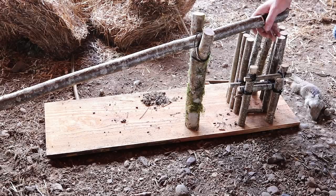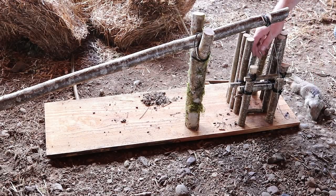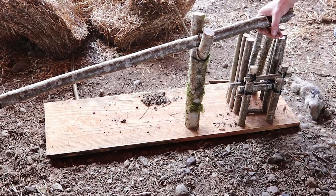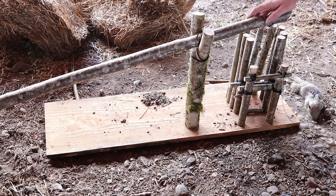Last night we set up the garrote snare trap out in the barn and we caught a big old squirrel. The squirrel wanted to get the bait, went in there, pulled the trigger, released the lever — and this lever has so much force with that rock on the end, it lifted up the cable and caught that squirrel. Learning how to make survival traps is a very important skill. With a knife and some rope or string you can make this trap, scale it up for larger animals or down for smaller ones, and most of the material you need is already in the woods.